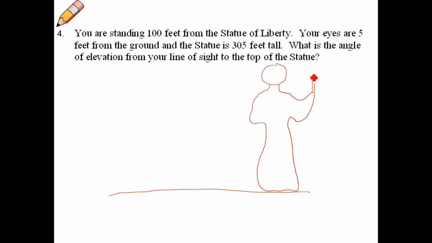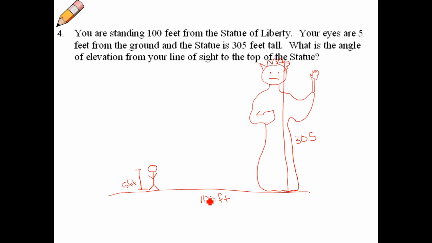Yikes, people. I know what you're thinking. Wonderful art skills. There we go, and there she's like holding a book. Oh, looks great, doesn't it? She wasn't really smiling if I remember right. There we go. And now we are standing 100 feet away from this Statue of Liberty. So we will be over here, 100 feet away. Our eyes again are 5 feet from the ground. And the statue is 305 feet tall.